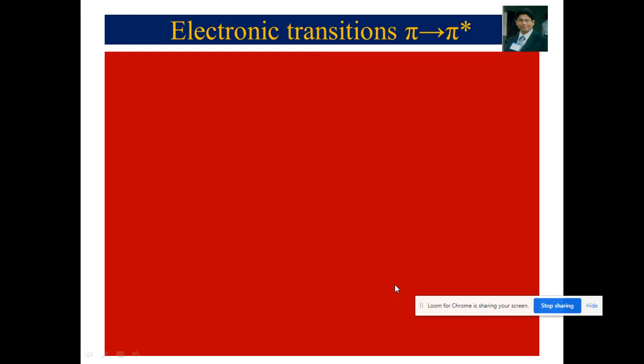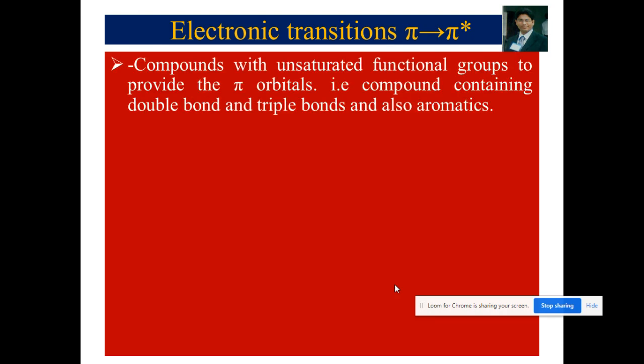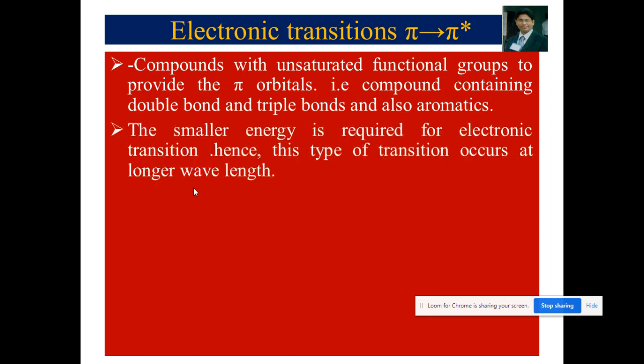This type of absorption corresponds to breaking of carbon-carbon, carbon-oxygen, carbon-hydrogen and carbon-halogen bonds. Now we are coming to the pi to pi star transition. The pi to pi star transition is a response for olefinic compounds having the pi orbital. This type of transition occurs in the unsaturated centers of molecules, that is the compounds containing double or triple bonds, and also in aromatics. The excitation of pi electrons requires smaller energy.